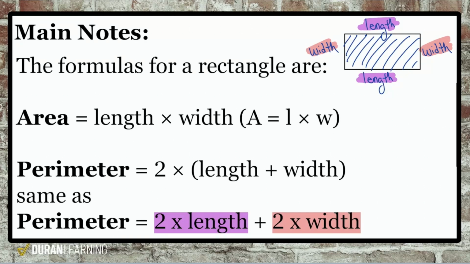And then we add it together. We double the length, add it with double the width. And that's only because, everybody, the length appears twice, the width appears twice. So this is just shorthand for saying, hey, add up all the sides. There's 2 lengths and 2 widths. Add them all up, and that's how you get the perimeter. That's where that formula really comes about. It's just a shorthand way of saying length plus width plus length plus width.